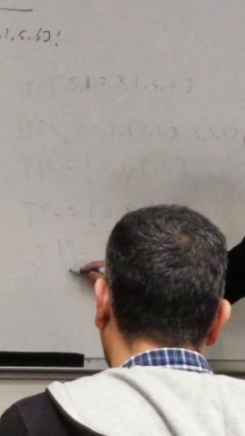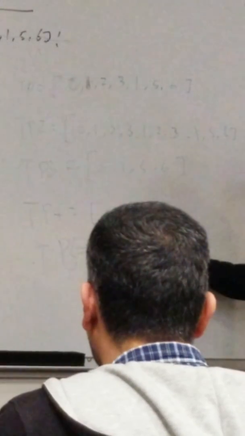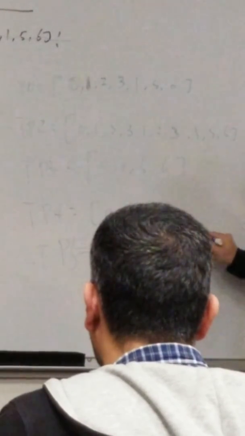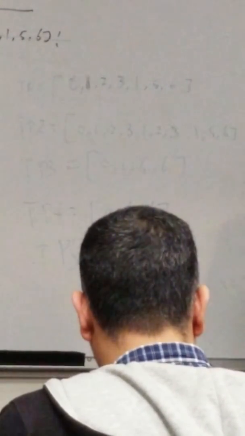Okay. 4, 4. Now, I have to begin with 0, right? 0, 4, 4. Go to the final node. 4, 4, 6. Okay. That should be all the test paths that we need to achieve prime path coverage.